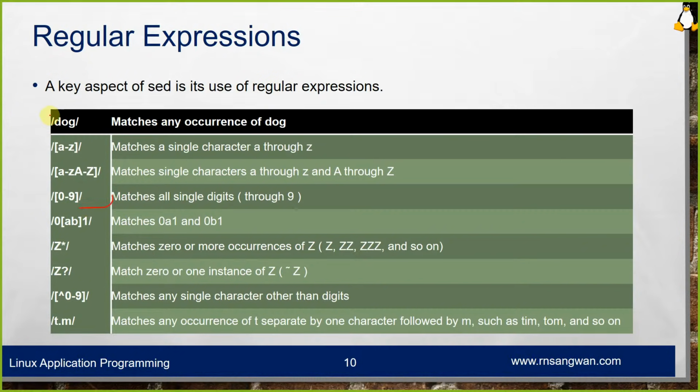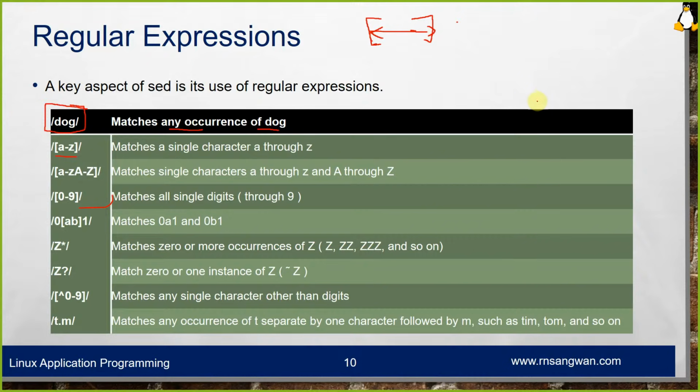For example, if you use /d, this is an exact match. It matches any occurrence of the word dog. This is called a character class. Within square brackets, if you specify any character, list of characters or range of characters, then any single character from that will be considered a match. Remember, a-z, if used, will include all the lowercase letters, but z-a will not be allowed. In that case it will match three characters, either z or hyphen or a. This means those will be treated as separate characters.